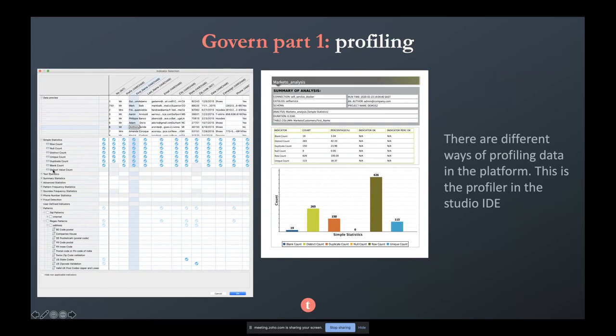Okay, these are predefined indicators. You can also create your own, of course. But basically, what you do so far is checking and unchecking the correspondent. So, for example, here, state, I want to apply the standard indicators, row count, null count, distinct counts, and so on and so forth. But then I want also to apply a validation over a specific dictionary.